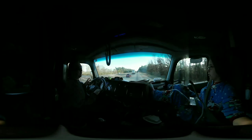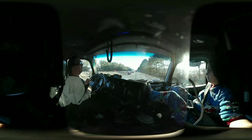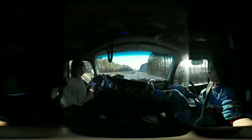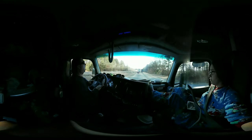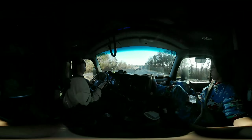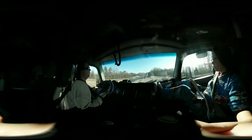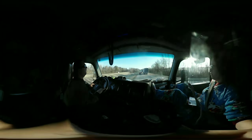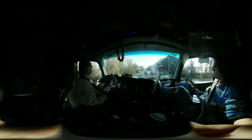I'm going to go ahead and attach this to the second half. This was the load where we were hauling military helicopter simulators — it was pretty cool. We couldn't film when we got on the base since you're not supposed to film on military bases, so we couldn't film when we backed them in to set them up. We wound up spending about three and a half hours in line to get the trailers washed because they were just so backed up.